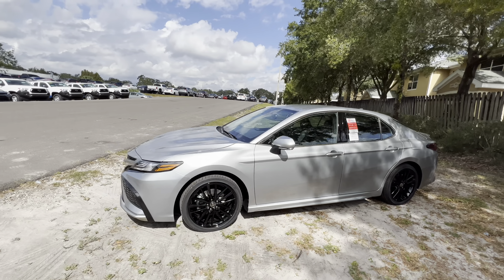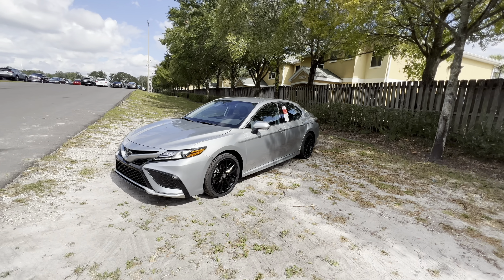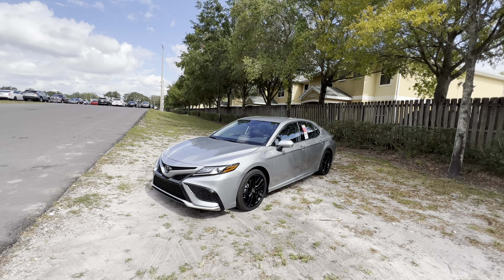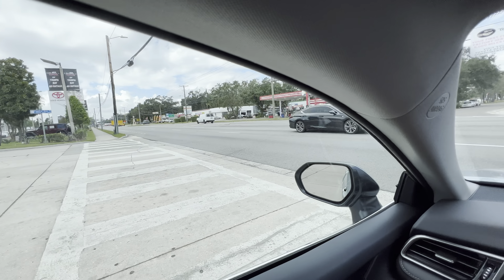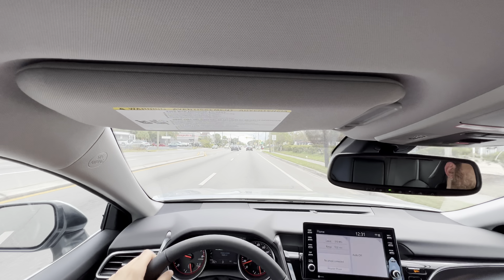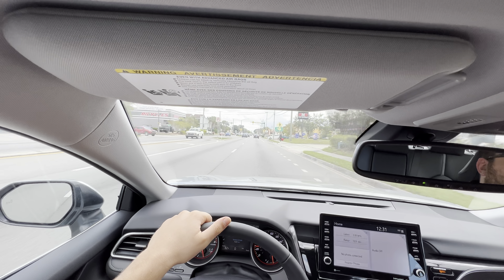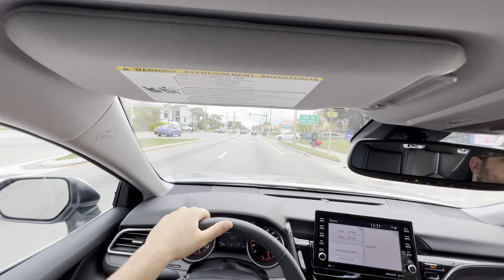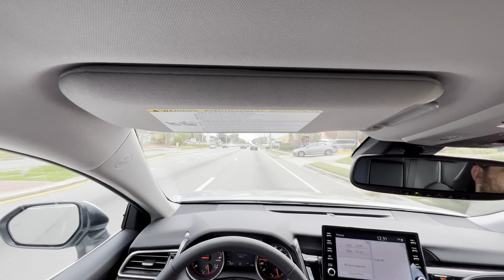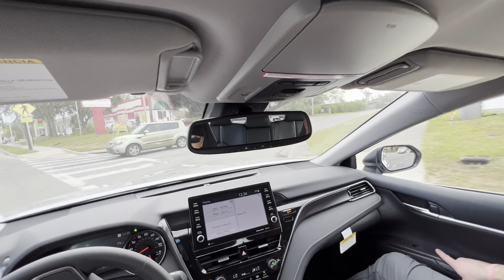Taking one more walk-around of the 2023 Toyota Camry XSE — it's a nice vehicle. I'm a big fan of the XSE trim level; the base price at $31,000 with basically no options totals under $33,000, and I think it's a great value. Let's take it out for a drive. Stepping onto the highway with light throttle, it doesn't feel bad — it's not going to blow you away with the 2.5-liter four-cylinder, but it gets up and goes without even having to cross 3,000 RPM.